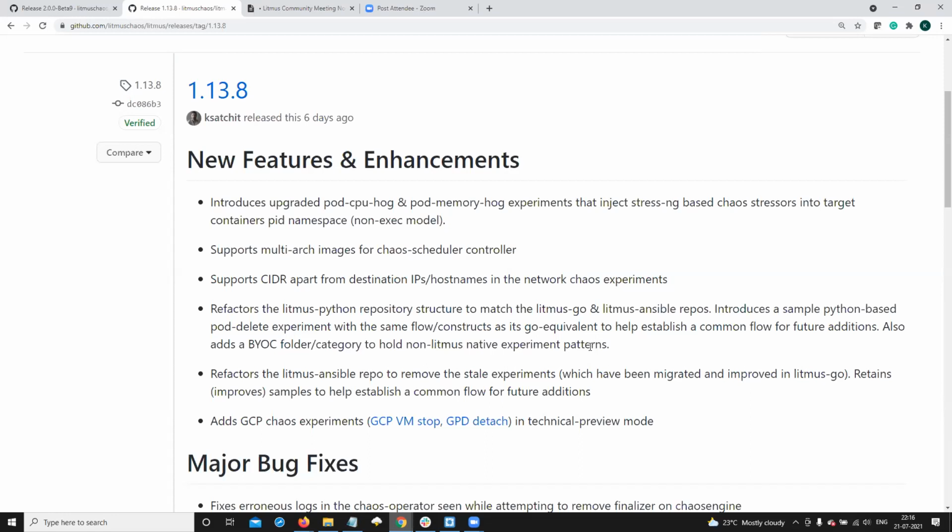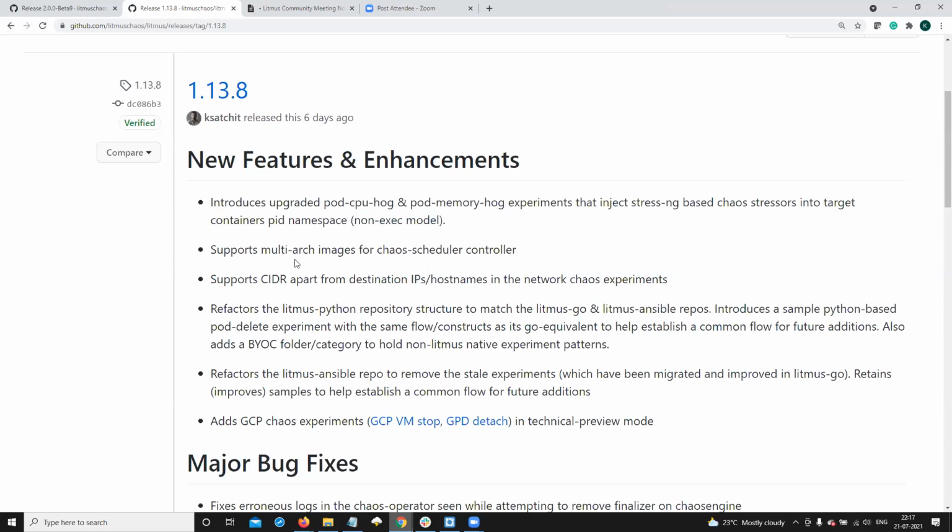Most of the newer images are trending towards that, and we would still want to be able to cause this resource exertion there. That caused us to write a new version of these experiments for CPU hog and memory hog. They make use of the stress-ng tool, and they are launched from external containers, which run processes to enter the PID namespace of the target containers and inject the fault. The stress-ng processes run there. So this is a notable improvement, and I'm sure a lot of folks who wanted this feature can now try it out.